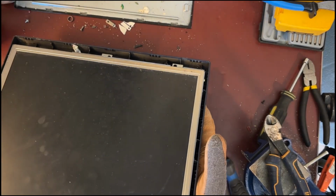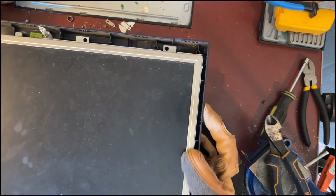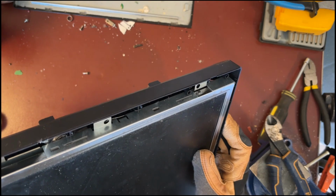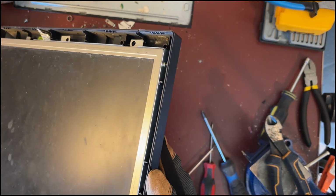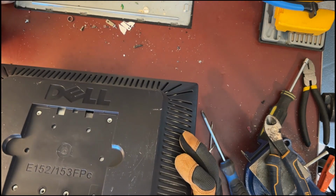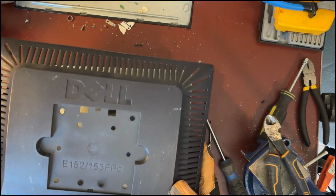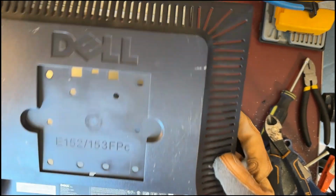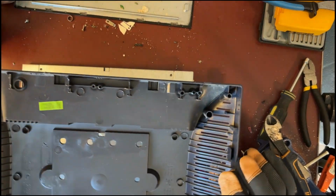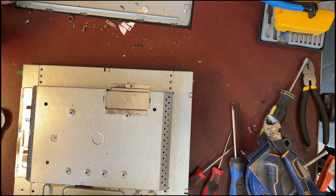Having the front frame off, the monitor itself is sunk down into the back frame. There are some screws on the sides, but I cannot get to them until I get it out of the plastic backing. And this one simply comes out. The back is now off. There are no circuit boards or pieces of value in the back. This goes into plastic recycling.